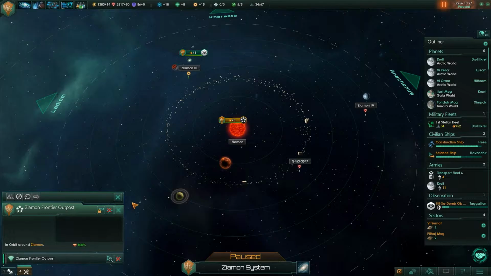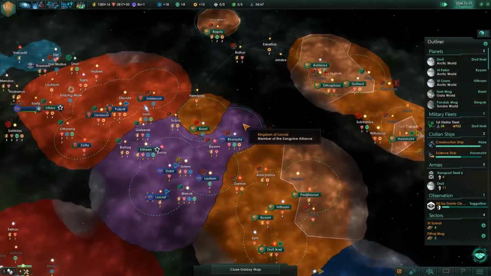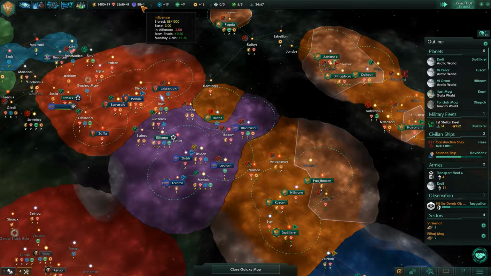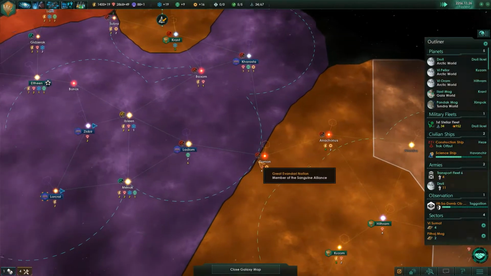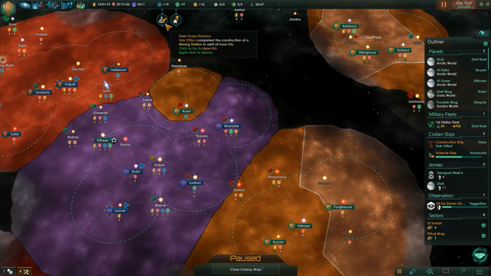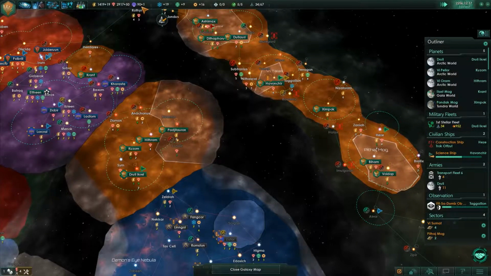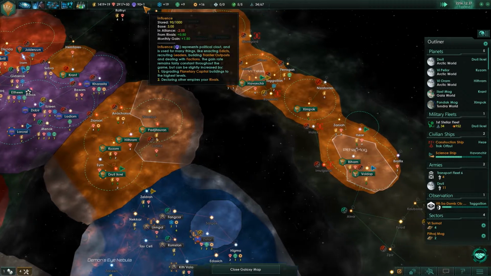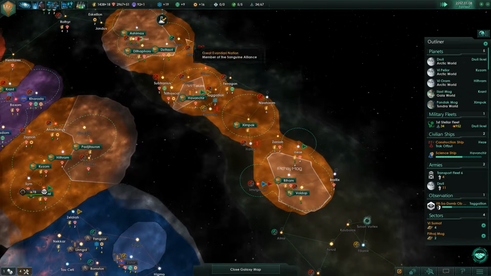I think this is our frontier. Yeah, our frontier outpost. How do I just say no? Disband. There we go. So that should lower our borders slightly, but give us influence. Yeah, there we go. That does lower our borders, but we control the same amount of space. We control the same amount of systems, which is what actually matters. The space itself doesn't matter. The systems matter. That now gives us influence that we can store up. Cool. And then that will allow us to eventually integrate.